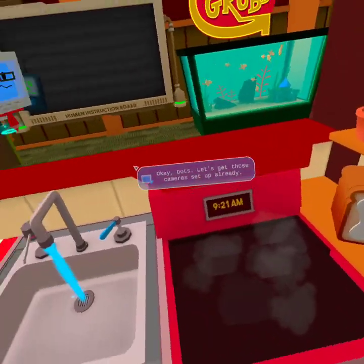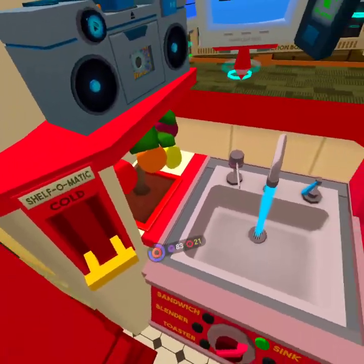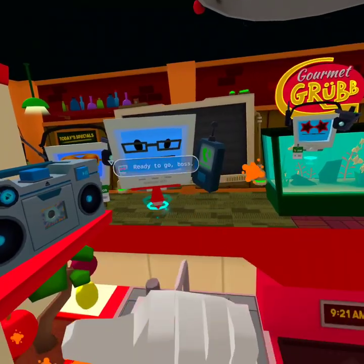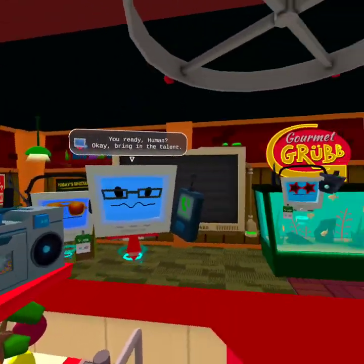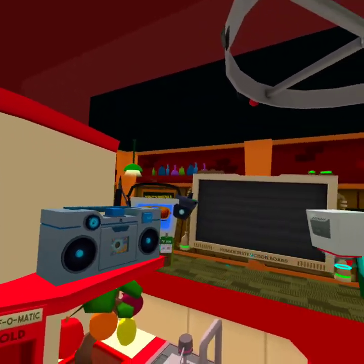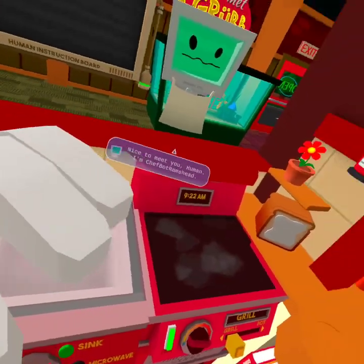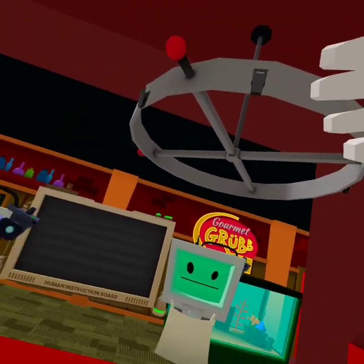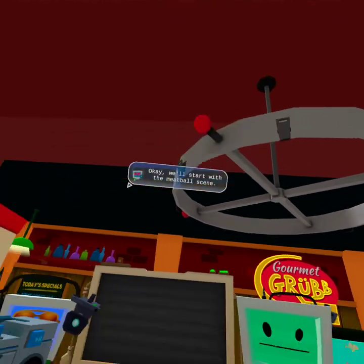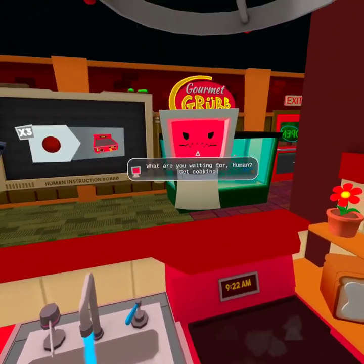Okay, bots, let's get those cameras set up already. Ready to go, boss. You ready, human? Okay, bring in the talent. Nice to meet you, human. I'm Chefbot Ramshaven. Let's get this ball rolling, shall we? Okay, we'll start with the meatball scene. And action.